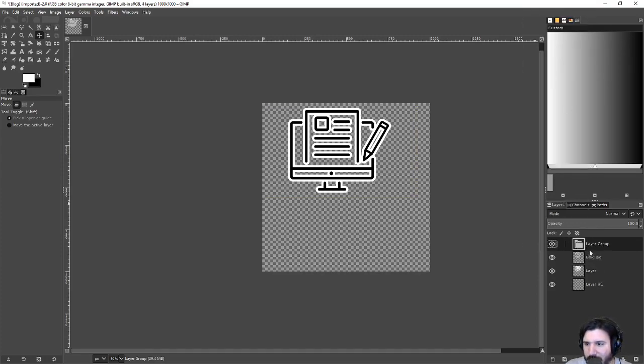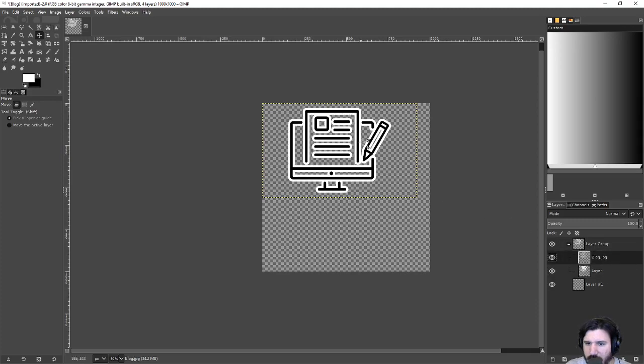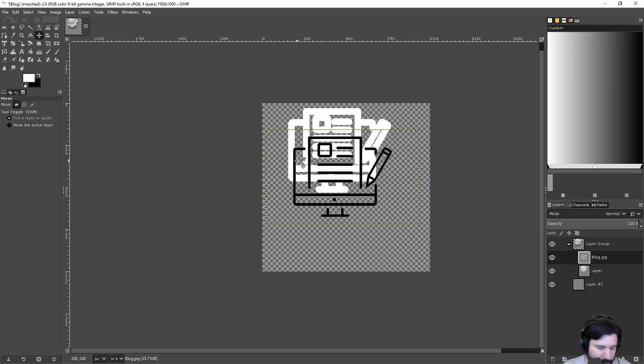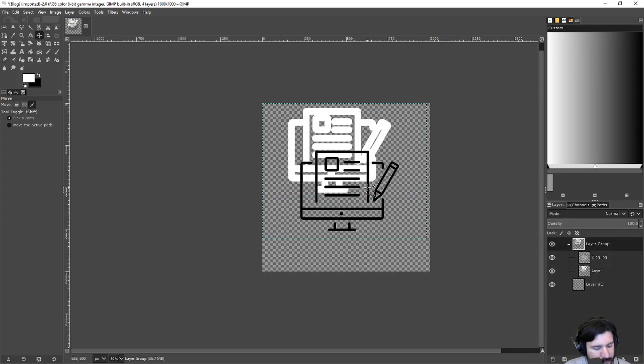I'm just going to put these in a group so I can move them together easily. Except respect the right order. And then we move. No, really? Oh, because I didn't grab the layer group. I grabbed the individual. Okay.